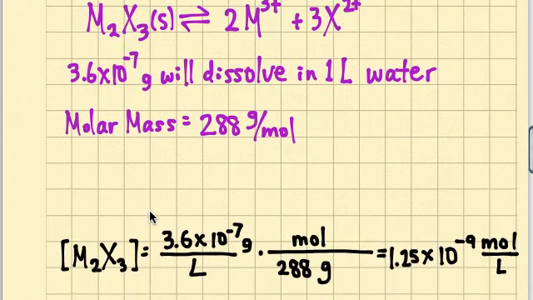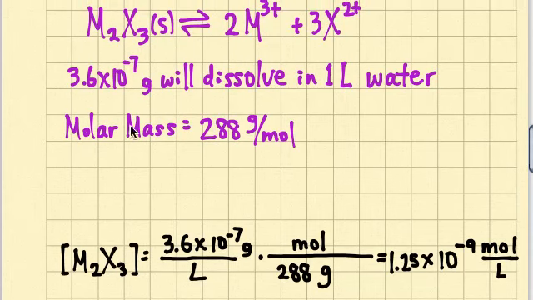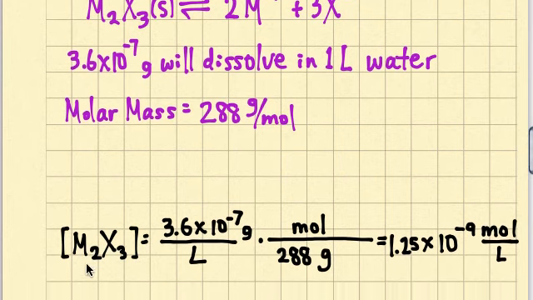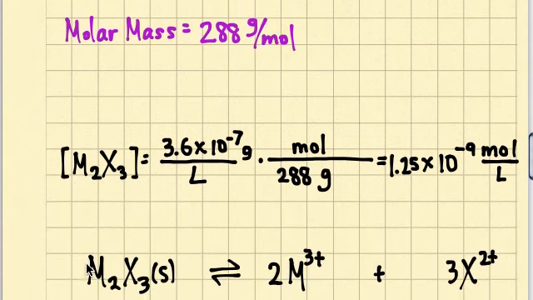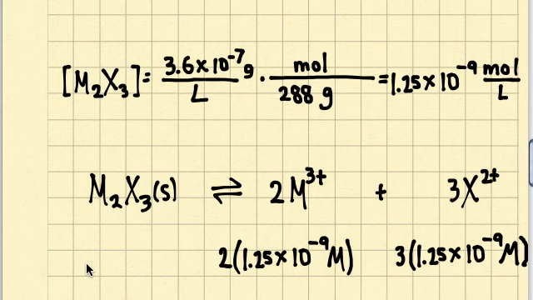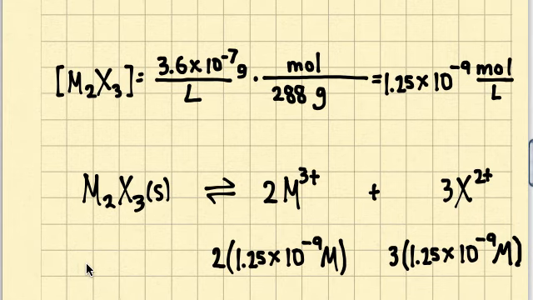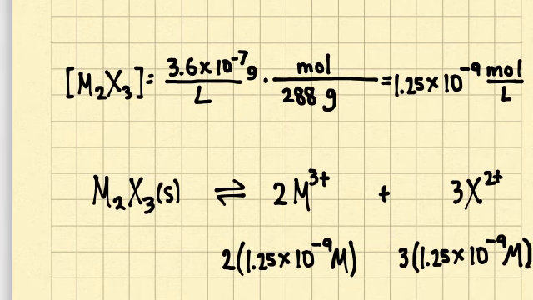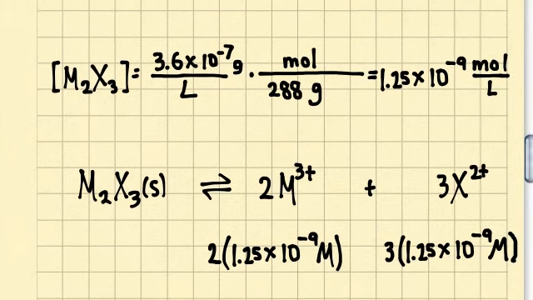Well, from the molar mass, you might guess I'm going to have to change grams to moles. So I took this small number of grams, changed grams to moles. Nice of them to tell me this, although we could have found that out in a freezing point depression experiment or something. So anyways, this is my molar concentration, my molar solubility of this slightly soluble salt. How does that all work out? Well, let's see. Oh yeah.